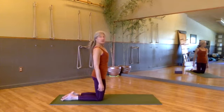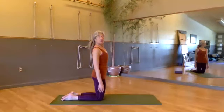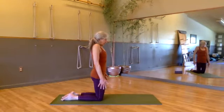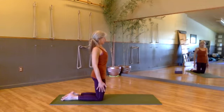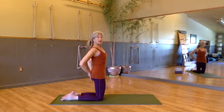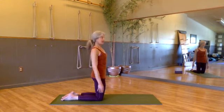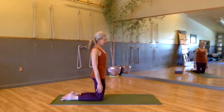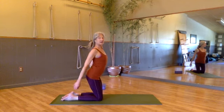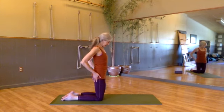So knees hip distance apart. Take a few moments doing a short Tadasana here. Up the front, down the back. Pulling those hip bones up a little, dropping the tailbone down a little. So often we have to do those actions a little more strongly on the knees because we like to hinge back like this, especially kneeling.